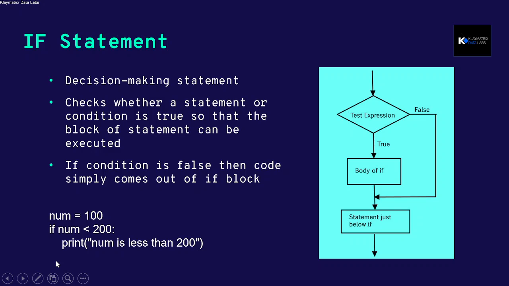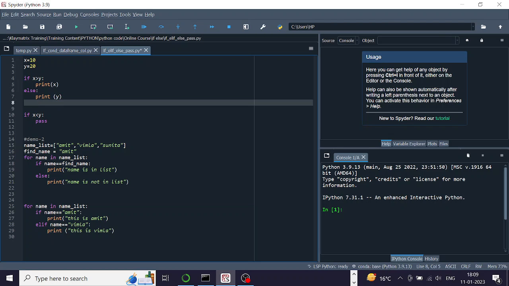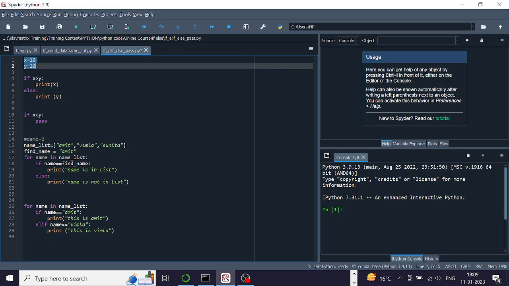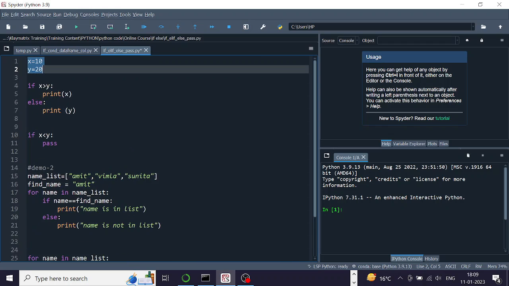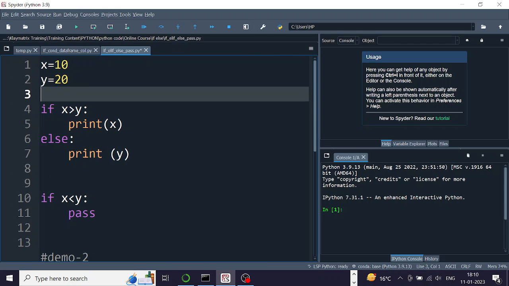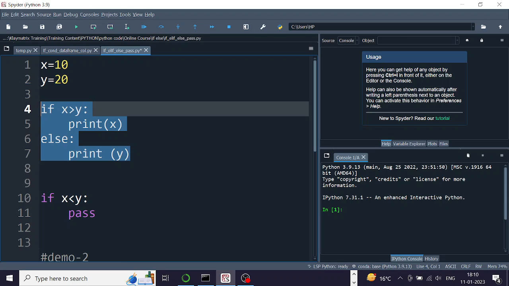Let's try to further understand this with the Python code. So here is the Python code. I'm saying x is 10 and y is 20. And then in this case, I'm saying if x is greater than y, then do this, else do this. This is the way you write the if statement.